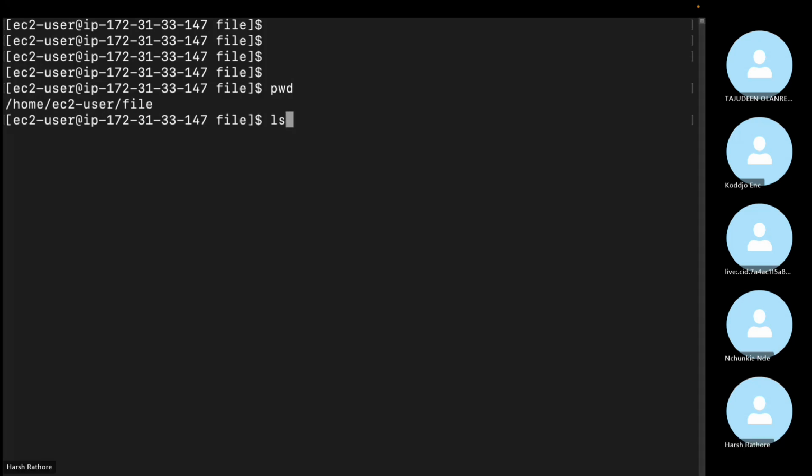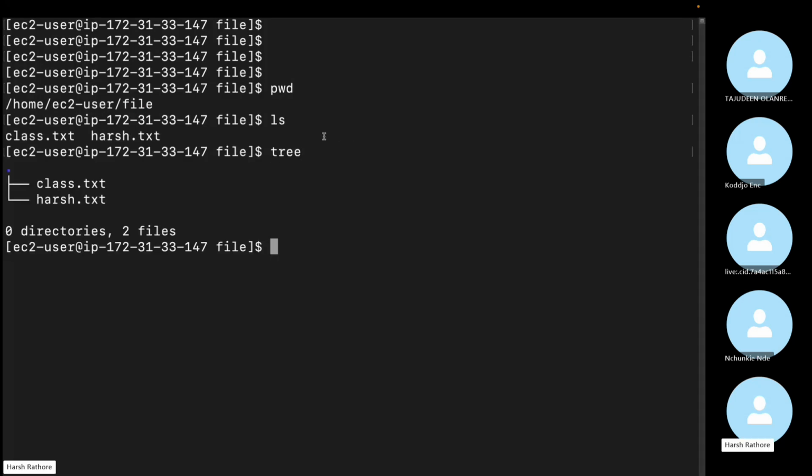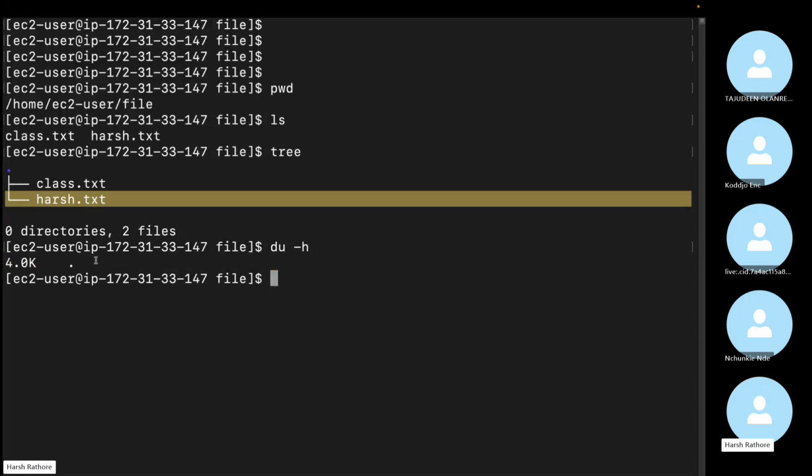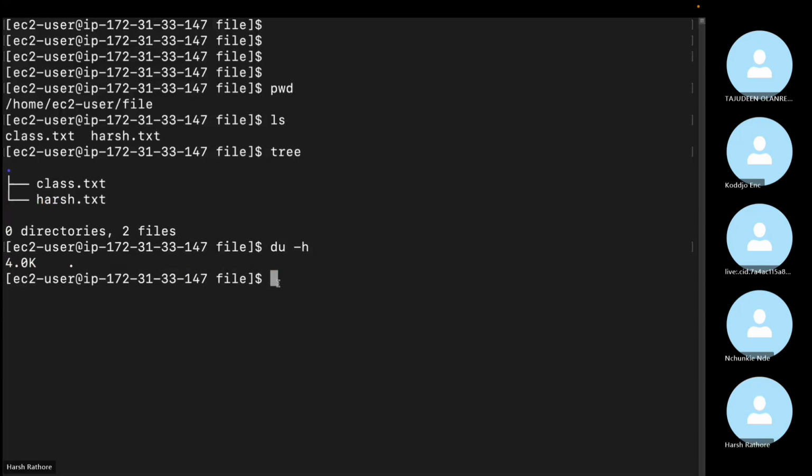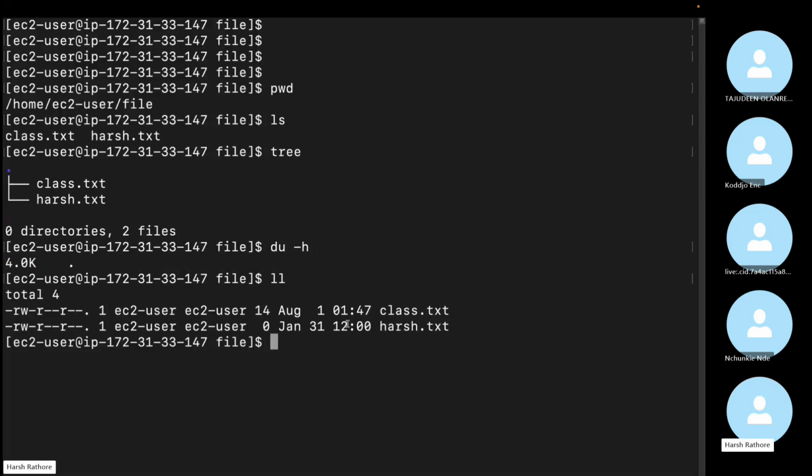So I check ls, or I can use the tree command. I see there are two files and no directories. What I want to check is the size of these two files. Or if we had 100 files, how can I check for everyone? I'll say du, disk usage, hyphen h. H is the human-readable format which we understand. 4.0 KB. This directory consists of 4.0 KB total storage. If you want to check the specific ones, see here, this one is 14 bytes, this one is 0. So it turns out to a total of 4 KB.